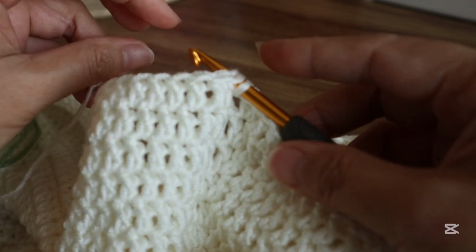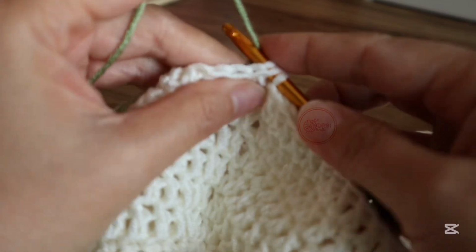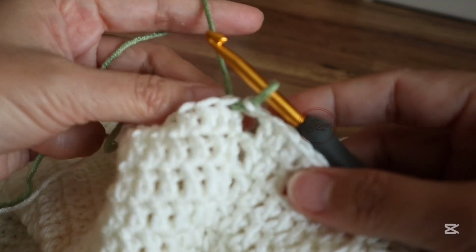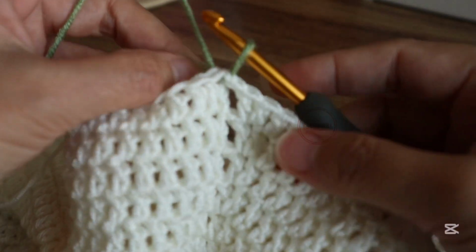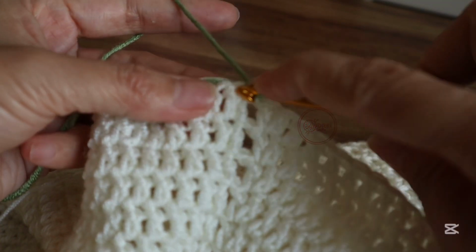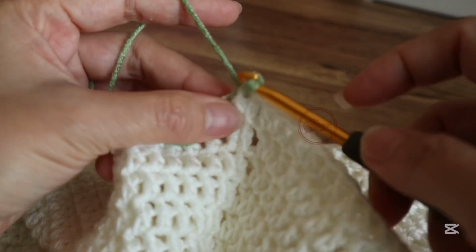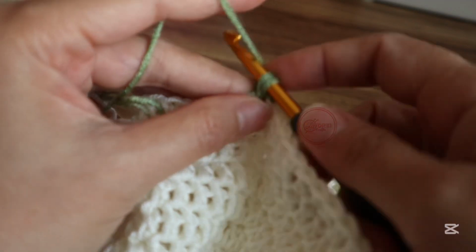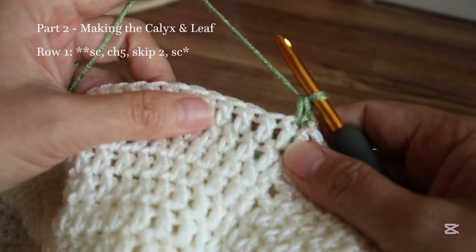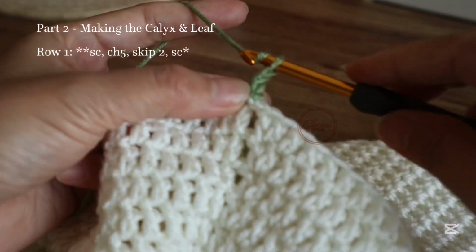Instead of pulling that white yarn, pull out the second color or the green yarn instead. Then chain 1, and in the same stitch, make 1 single crochet. Take note that this first row of this next part is the foundation for our calyx and for our lift. So after making that single crochet, chain 5.